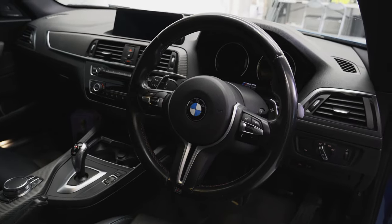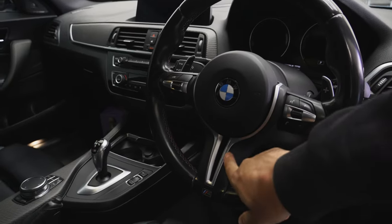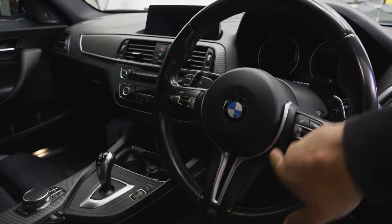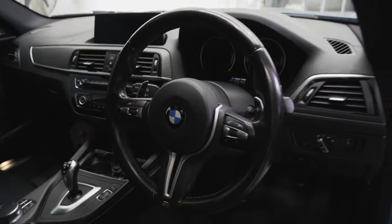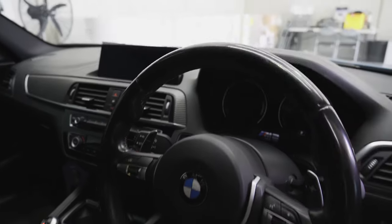This is the genuine wheel right here. There's nothing wrong with it - we've got leather around the side, the buttons, a little M sort of insert trim here and the airbag. Nothing special, no LED up here, and that's the main thing that I really want. That is what the factory wheel looks like, and I'm very keen to get this new one in. So let's jump right into it.